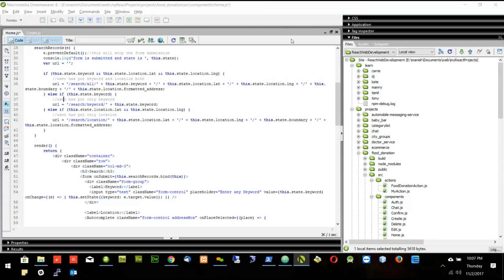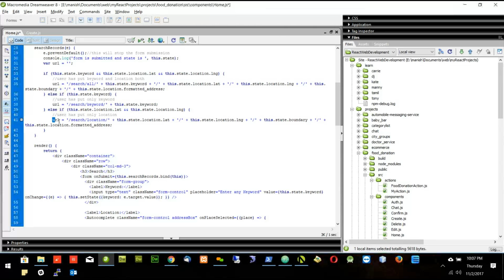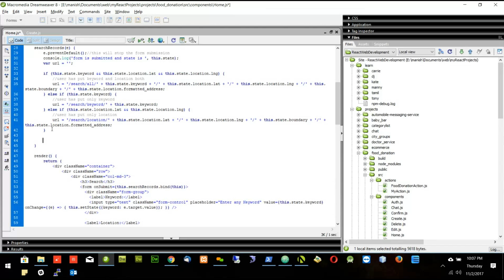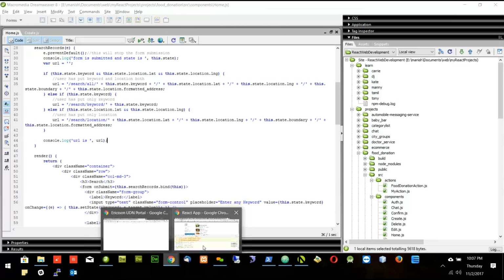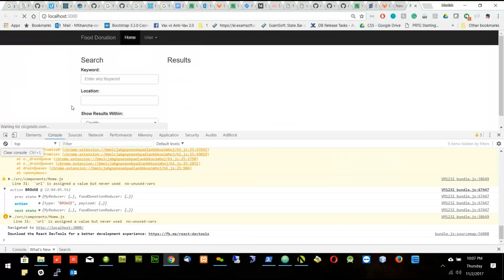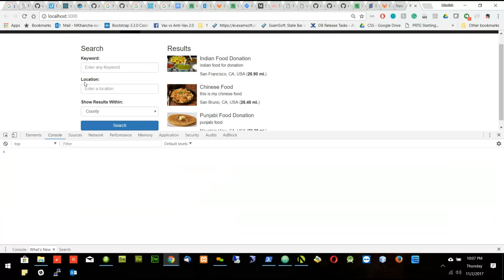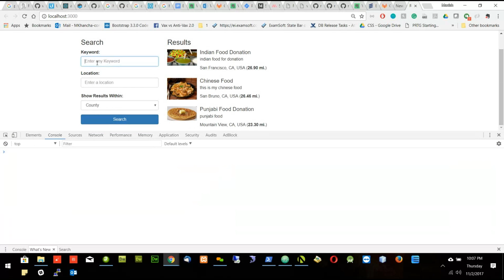Okay. Now we will print out the URL to see how it looks. I will say console.log URL is URL, to see what URL is coming. Let's put something in and see. I will put the keyword food, location San Jose, search within county, and I'll say search.